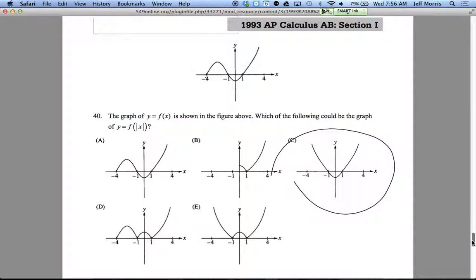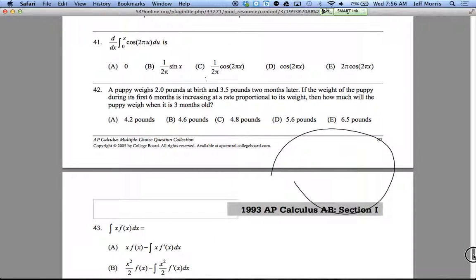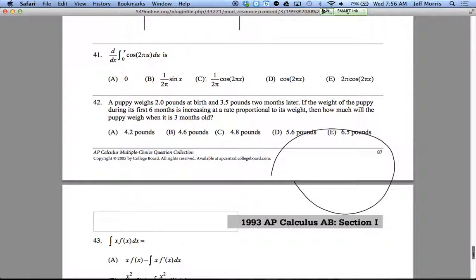They don't even ask these questions on the exam anymore. All right, this one right here, how many got this one? This is FTC part what? Part 1. All you do is plug in x. So the answer will be cosine 2 pi x, D. I think it said C. I just marked mine down wrong. No, it's D. Okay, did we do 42?